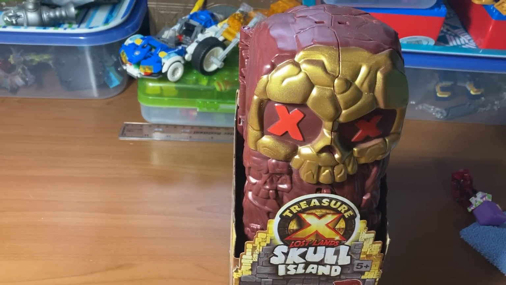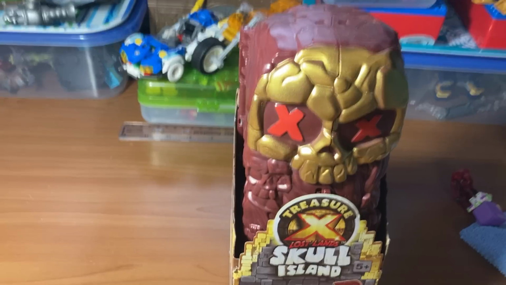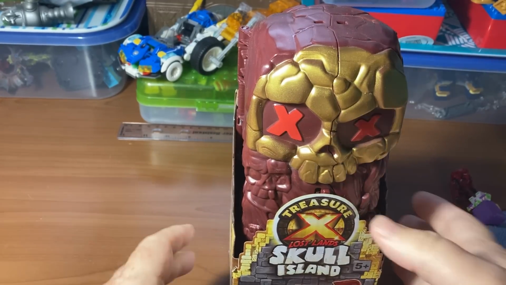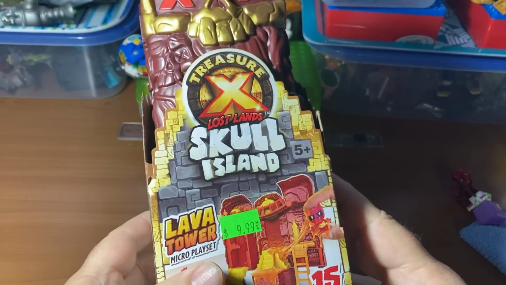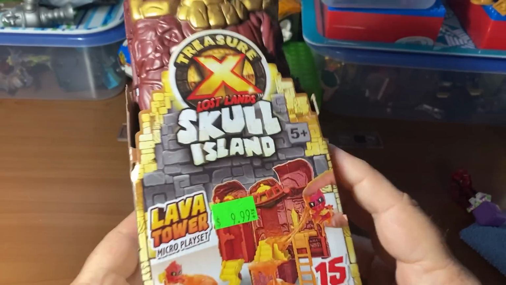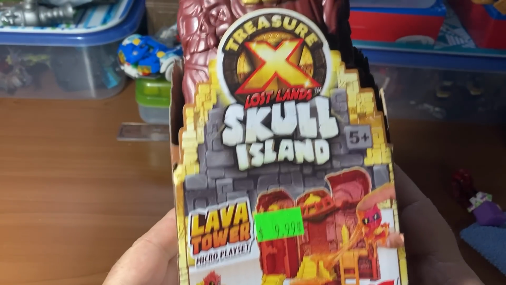I saw Ruben Soto do the jungle one I just did the other day, and he said he didn't have this one yet. I was like, you know what? I need to get it. Just go ahead and open this one up. I have had this for a while. I got it for $9.99, maybe even cheaper because they do sales once in a while at Super Deals. It is the Lava Tower Micro Playset.